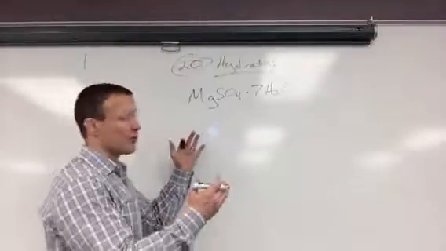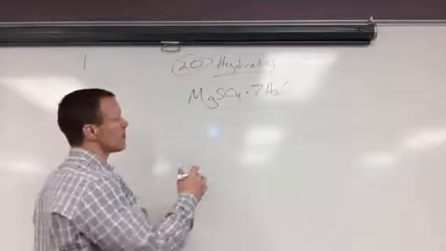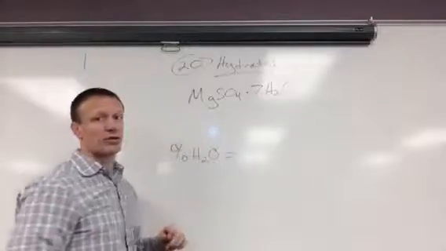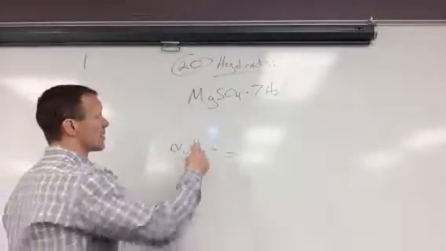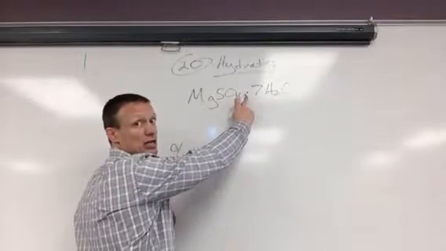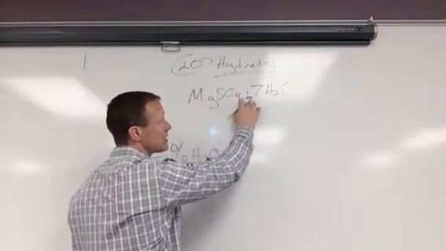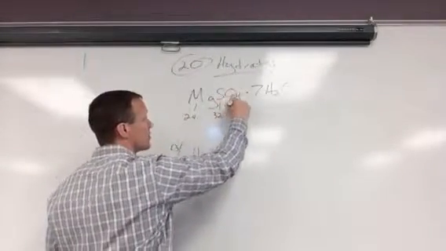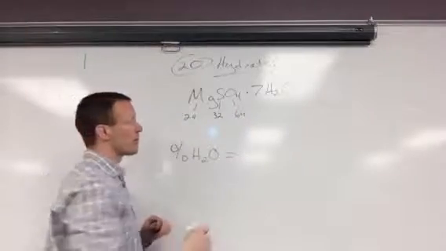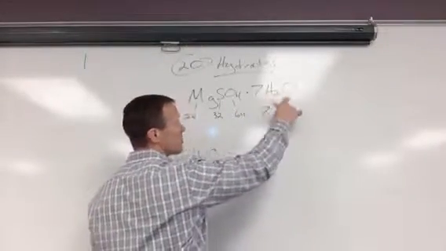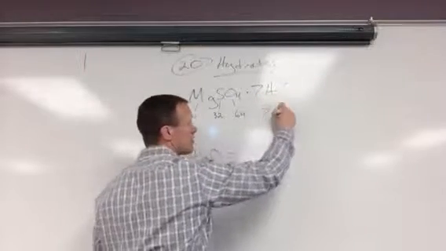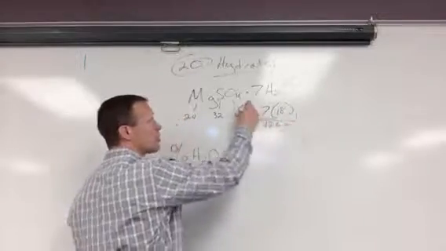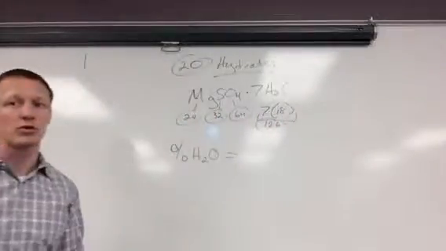We'll use this compound in the lab, or compounds like this in the lab, and I'll kind of show you what those are. But for right now, I just want to know what is the percent of water in that compound. So again, I'm going to add up all this. This is not a multiplication sign right here. It just means you have this compound plus 7 waters. So this is about 24 grams. That's 32 grams, and that's 64. And then we have 7 waters. So I'm going to take 7 times 16 plus 2 is 18, so 7 times 18. And that total is 126. So I'm going to add up 126, 64, 32, and 24 for the total.